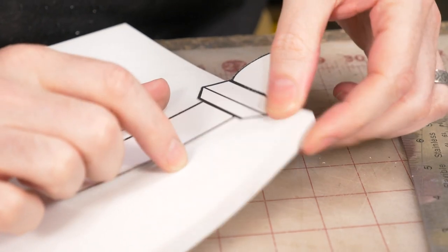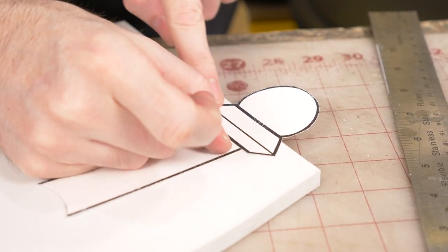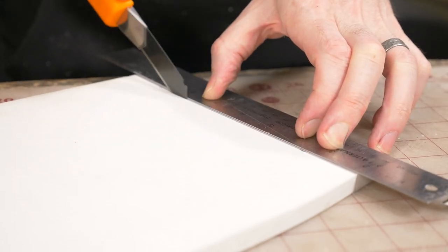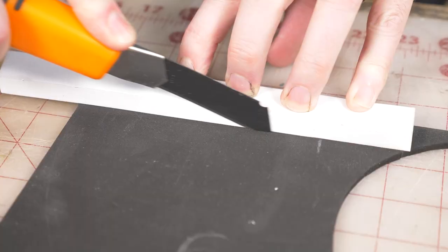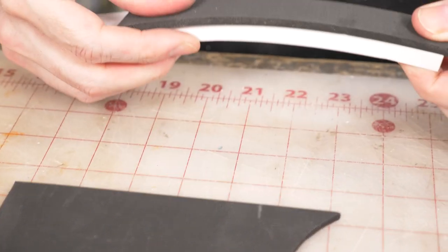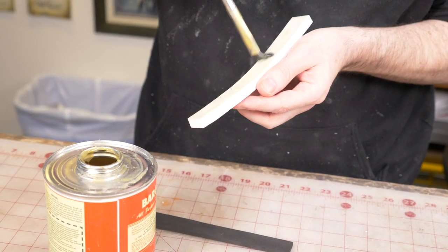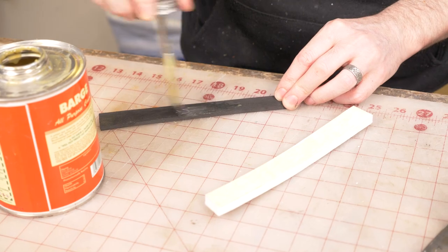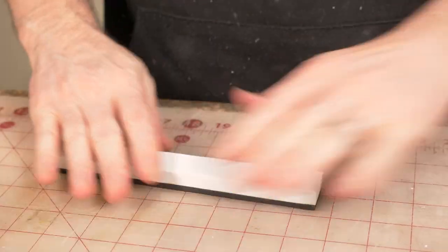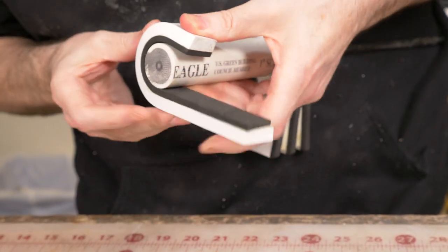We got a piece of 10 millimeter thick stuff here. I'm gonna cut a couple of strips that are the width of this pommel part, and it'll eventually get wrapped around it. I think this piece actually needs to be 15 millimeters thick, so I have a 10 and a 5 here. It'll get wrapped around like that. Okay, that is now thick enough to be our thing. This will go around like so.